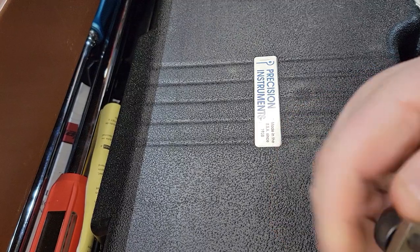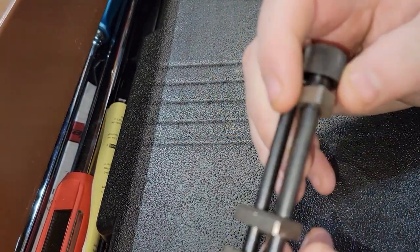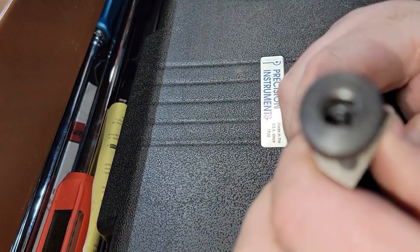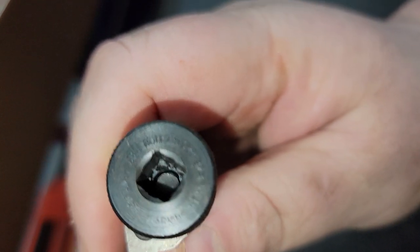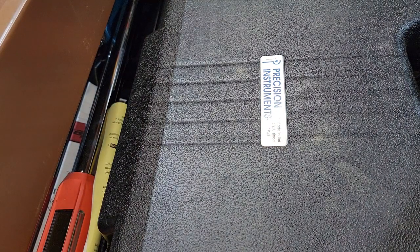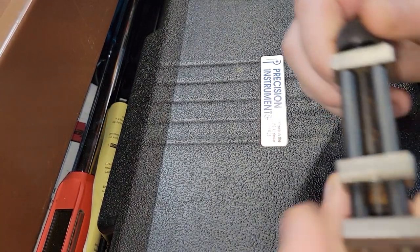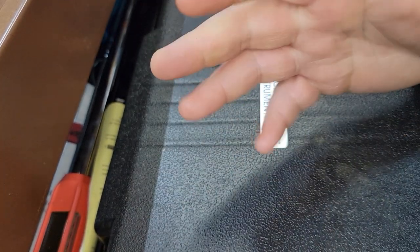Another thing I really like that's come in handy — this is also from Lyle — is this hose clamp tool. Mac has a version of it too, a little bit different, but this one has a quarter-inch drive on the end of it. I can't see the part number on the label from the camera, but this thing is super handy because you can run it down on the hose clamp and leave it there, and it's compact enough for tight spaces. Definitely the cat's meow.